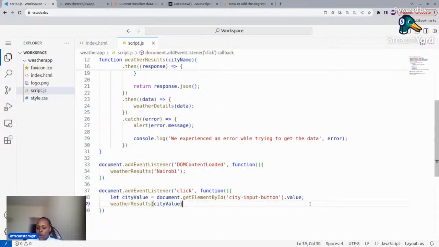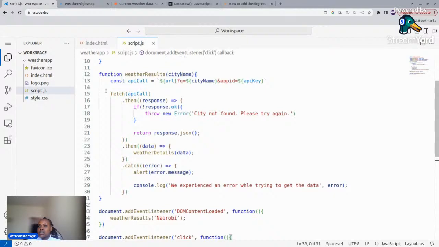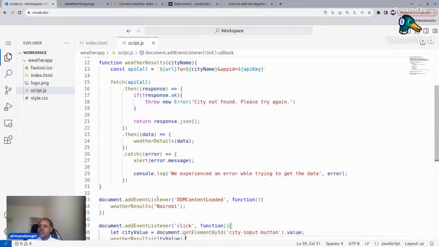So now, anytime somebody clicks, it will capture that value and pass that value into the city results. The reason why we are using the city results is it has the API, it is able to tell you if something is not okay, and so forth.